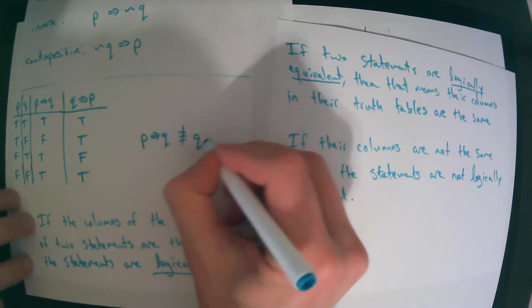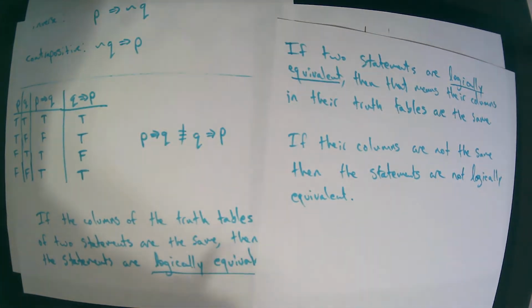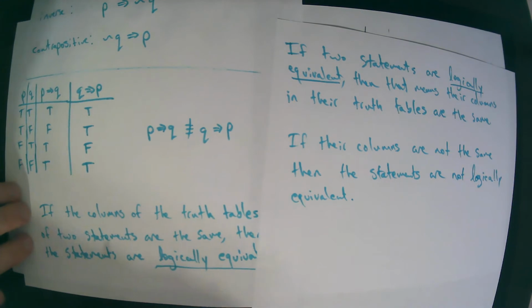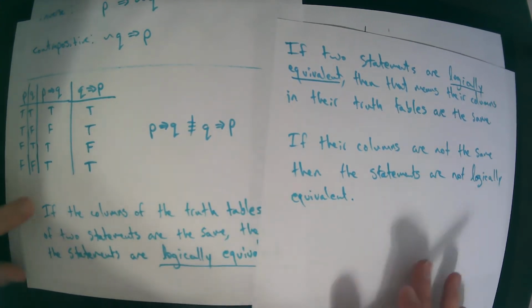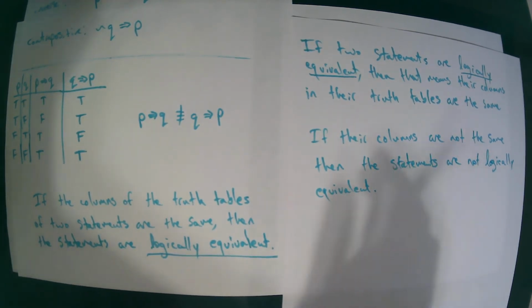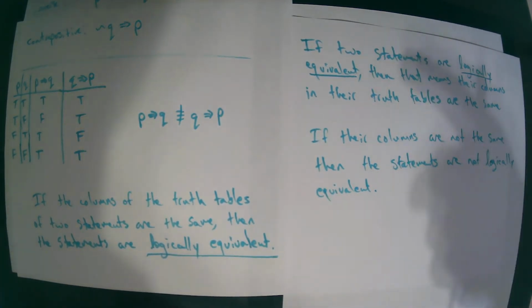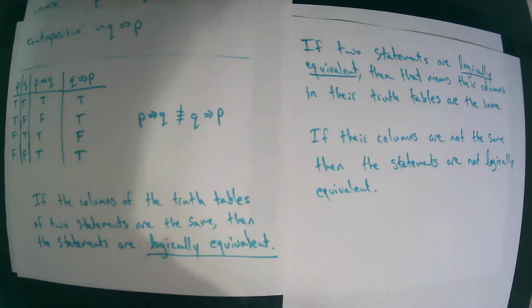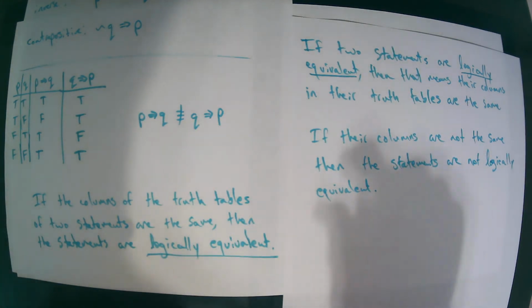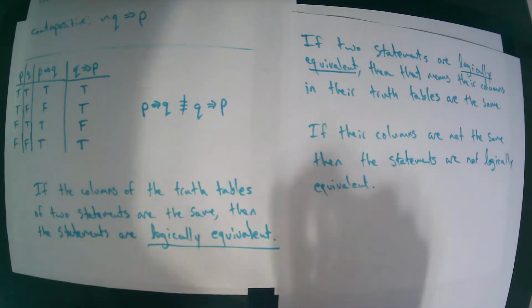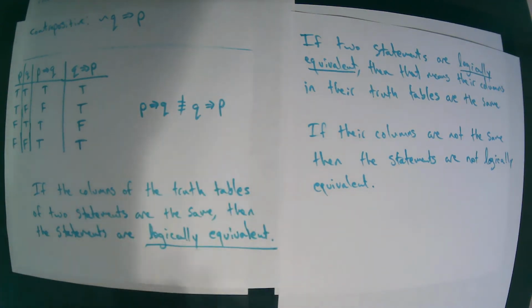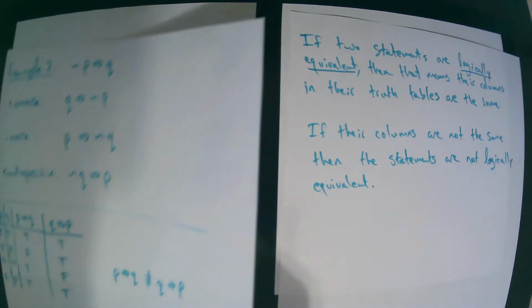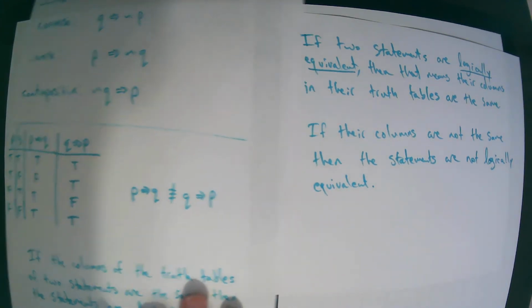Which of course I've been saying the whole time, right? They do not say the same thing. They only do if you have a biconditional for them. Like for instance, if the statement between P and Q works in both directions and you can get a biconditional between the two of them, like a definition, then both of the directions are true. But that's only if you have a biconditional. And in general, they're not logically equivalent. Okay.